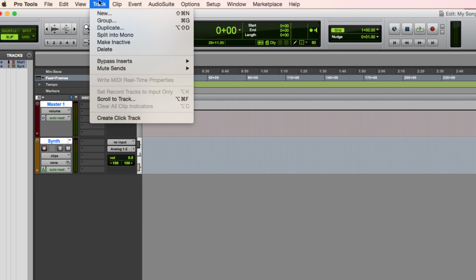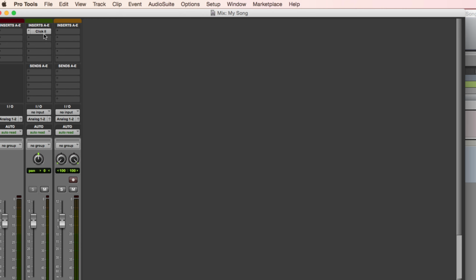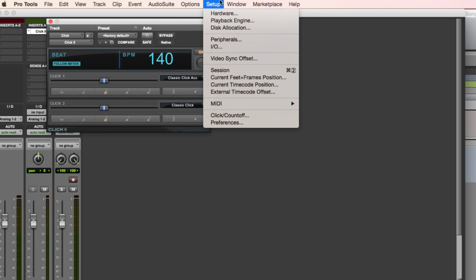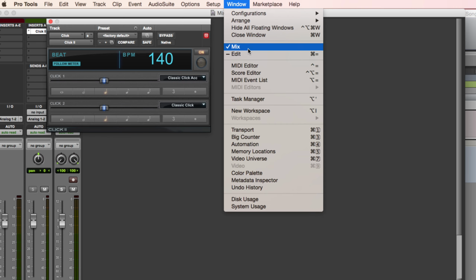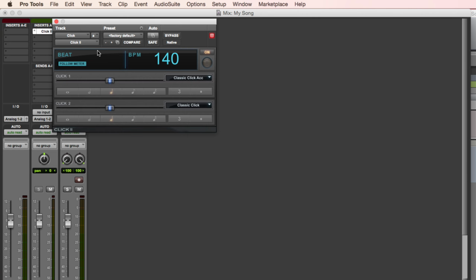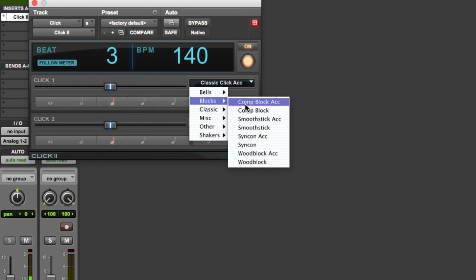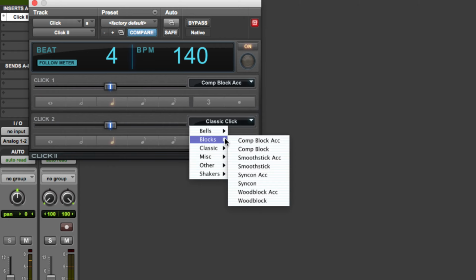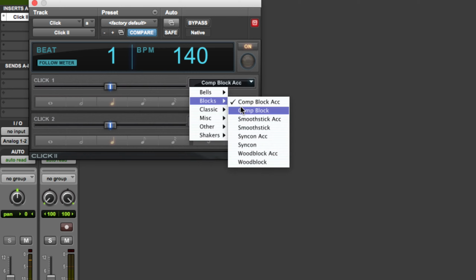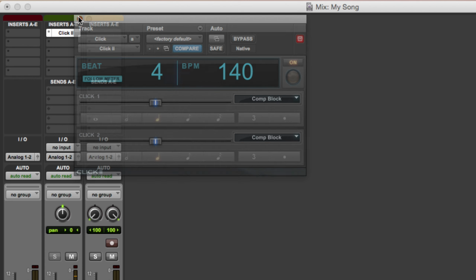Now it's always crucial, if I'm going to record anything, to go to Track, hit Create Click, because I want a click track before I start doing anything. Go to the click track over here, and I changed windows by going to the Mix window by hitting Command plus equal sign, which is a hotkey. Go to the Mix window, and I click on my insert, and let's roll this. I prefer these to be actually little changes to the unaccented block, which is what the ACC is. I'm going to change these to block. That's what I'll hear with my click.